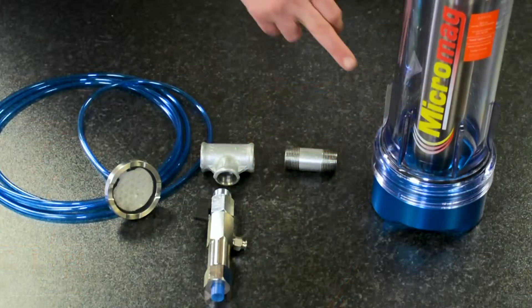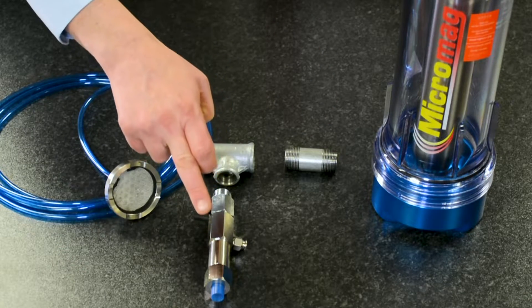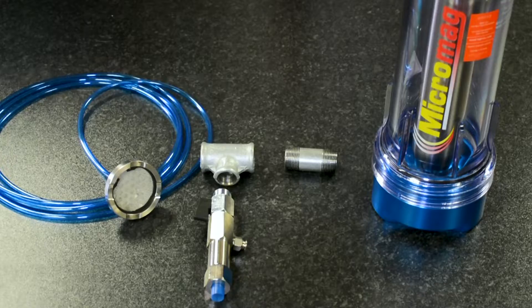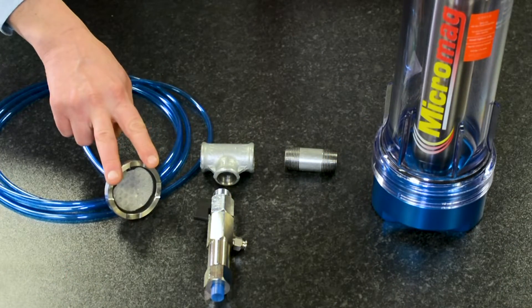Thanks Nigel. Part of the kit we're offering is that we're going to connect our coolant saving device to the Micro Mag system. It will branch off from the same coolant line, and the coolant will flow through the kit — through the coolant saver — and then back into the sump. That's what's passively powering our unit, and through that we get a suction through into this section where this hose here is connected.